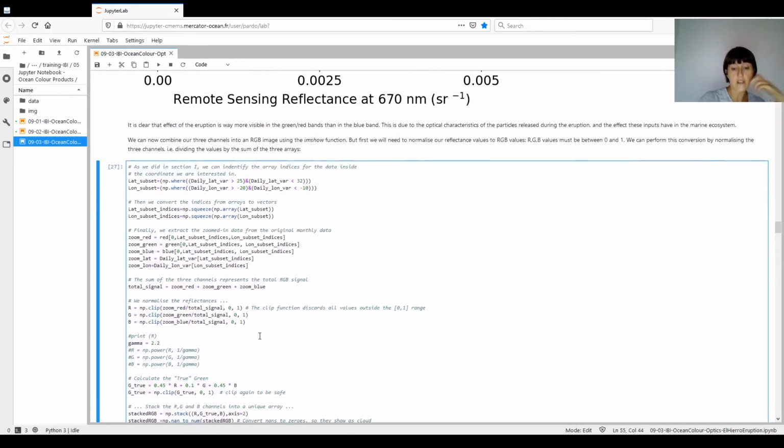So this is a different use of the imshow function than the one that we saw in the first exercise, where we only had one variable, a 3-dimensional variable that we had to convert to a 2-dimensional variable. But here it's a bit different, because we have 3 different data streams, one for the red, one for the green, one for the blue, which naturally describes an RGB model.